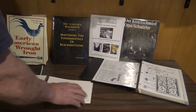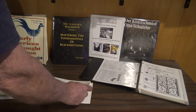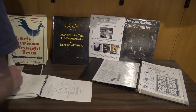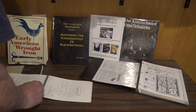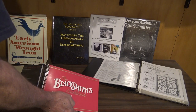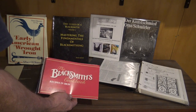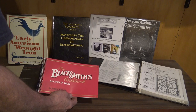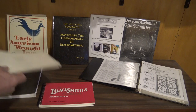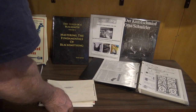And in the back there are notes from other blacksmiths who are taking classes with Francis on some of the things that he was teaching. And in some ways these are often better than the chapters that Francis wrote himself. But in any case, I think this is an outstanding book to have in your library. Good reference material. It may or may not be the easiest thing to read, and isn't really full of how-to projects. If that's what you're looking for, this may not have it. But you can see my other copy has seen better days, because it does go to the shop from time to time.